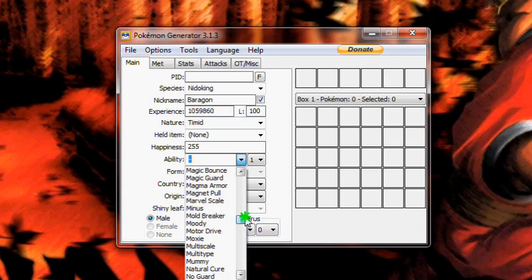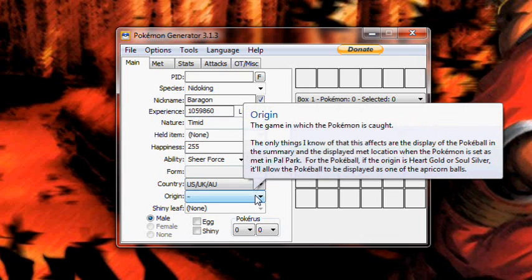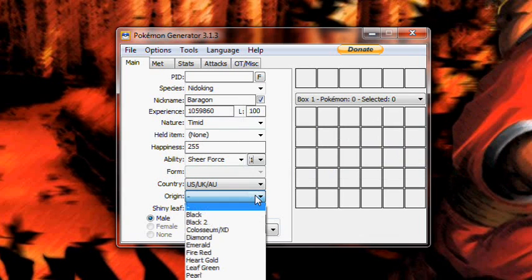You can make a Ruby and you can make a FireRed LeafGreen Nidoking or a HeartGold SoulSilver Nidoking, but I'm going to be doing a Black and White Nidoking. That way it's easier, so that way you get an idea of how to make Dream World Pokemon. So I think its Dream World ability is Sheer Force. So let's go over to that right here. You don't have to click the number ability, because usually whenever I pick a Pokemon and I choose their ability, it could be like their second ability, and then I put number 1 and it doesn't make a difference. It still lets me use it in random Wi-Fi battling.